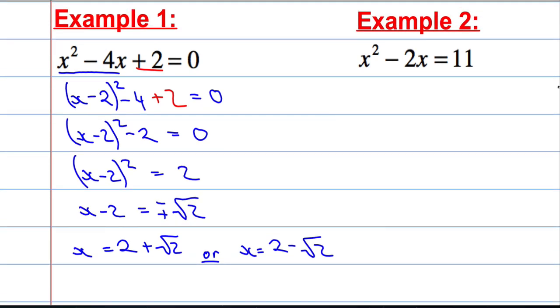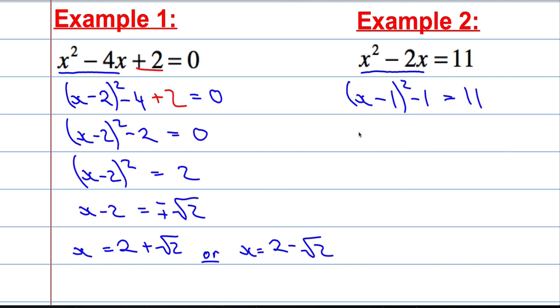Okay, let's look at example 2. We've got x squared minus 2x equals 11. So what I can do here is I can complete the square on this part. So open some brackets. We're going to have an x. This is negative, so this must be negative. Half this coefficient, we get 1. Open some brackets and square. And then make an adjustment. When I square this out, we'll end up with plus 1 at the end. So let's take away 1. And that's equal to 11.